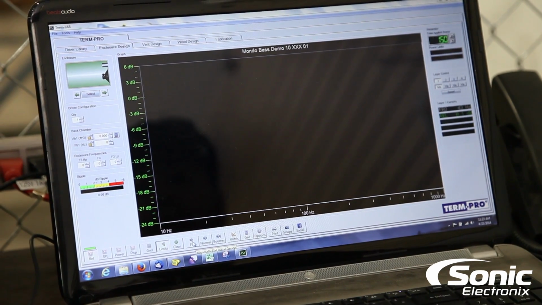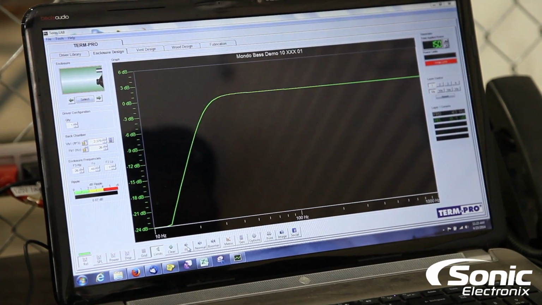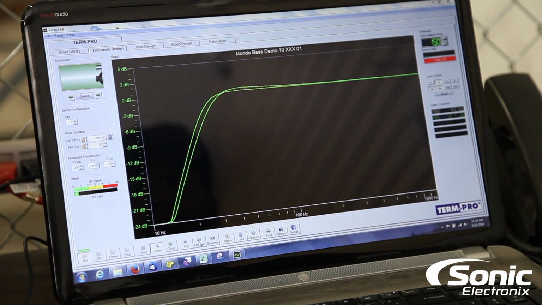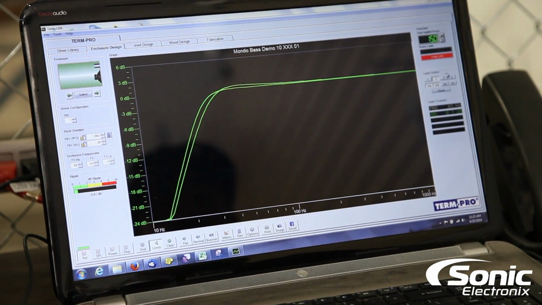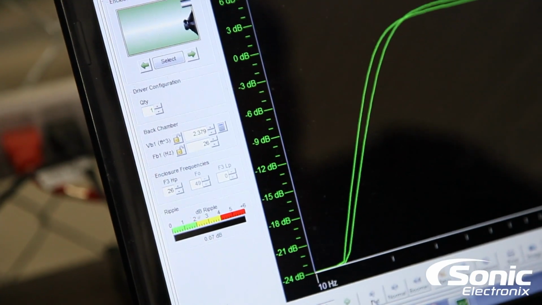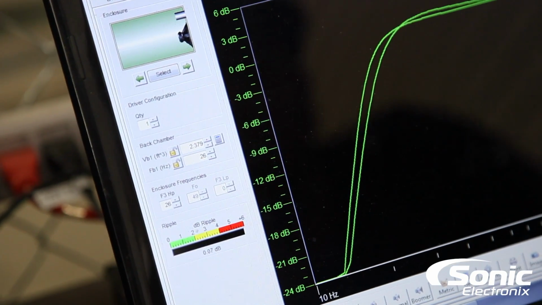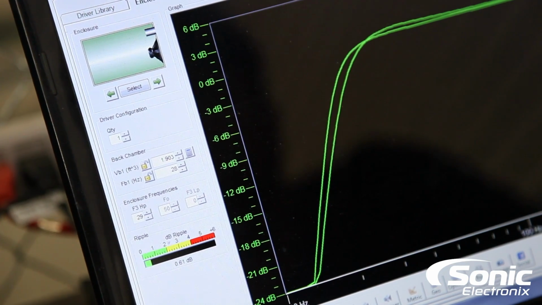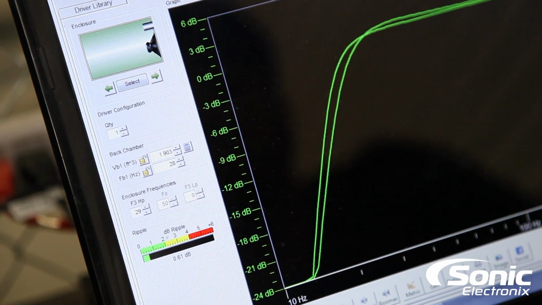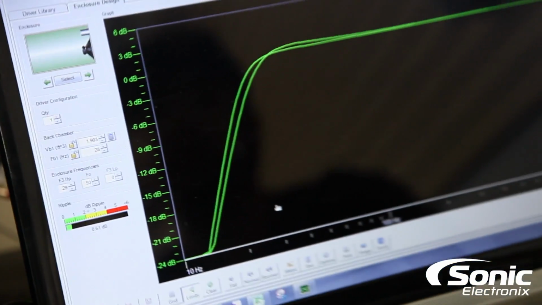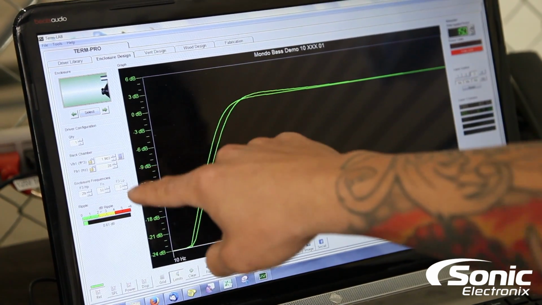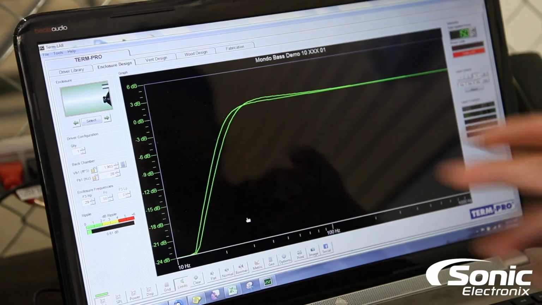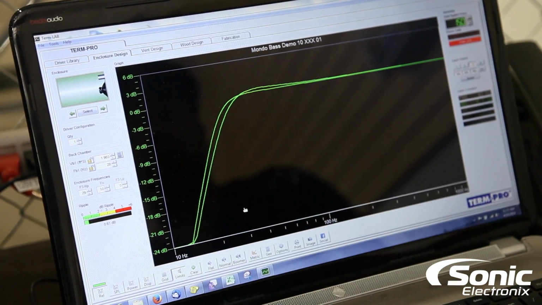We're going to use our same little presets here, but for this one we're probably going to do 2 examples. So here's a flat box and here's a normal box. You can see there's 2 different sizes, and off the 2 different sizes there is 2 different tuning frequencies. So you can see at the 2.3 cubic foot box it's tuned at 26, and at the 1.9 cubic foot box it's tuned at 28. Now I'm going to clear this and show you an example so you can see each time you manipulate the enclosure size. Now in this particular scenario, since it's ported, we can manipulate the tuning frequency. You can see that it changes the response of the box there.